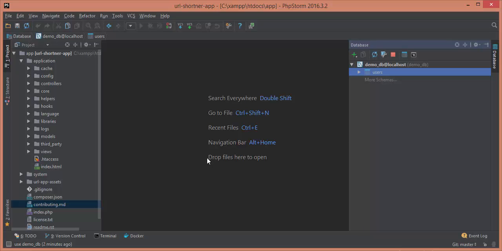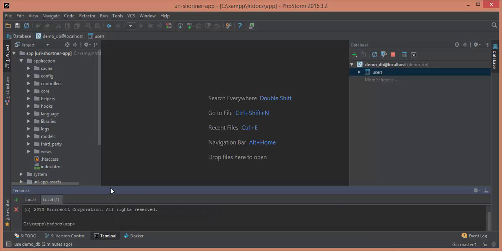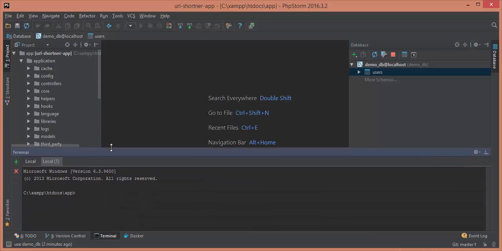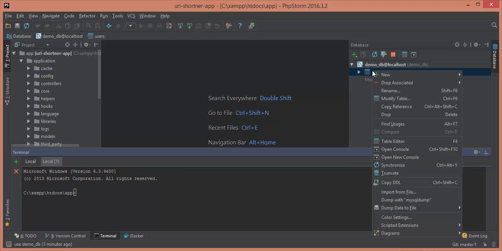In this video I'm not going to show you how to write the table query by typing it yourself, because it's too vague for me. If you want to learn how to create a schema, you can check out our second video. In this video I'm just using the automatic tools to create the URL table.